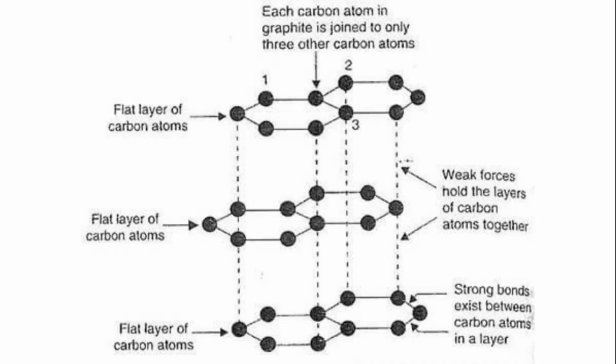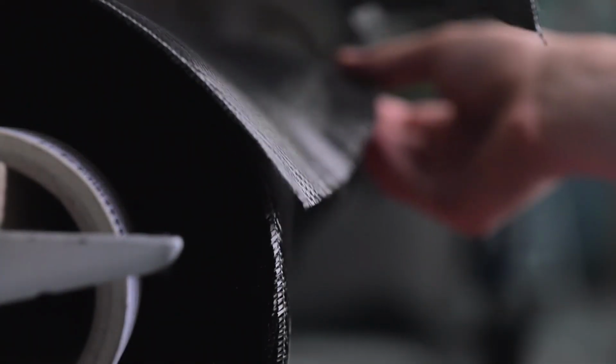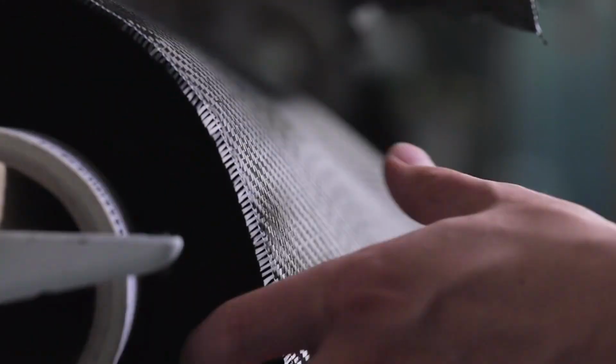At the same time, the internal atomic arrangement of the material begins to reorganize. The original polymer chains gradually transform into layers of carbon atoms that resemble the crystal structure of graphite. Graphite is a form of carbon in which atoms are arranged in thin, flat layers. These layers are extremely strong within their plane. In carbon fiber, these layers become aligned along the length of the fiber. This alignment is what gives the material its extraordinary strength and stiffness.